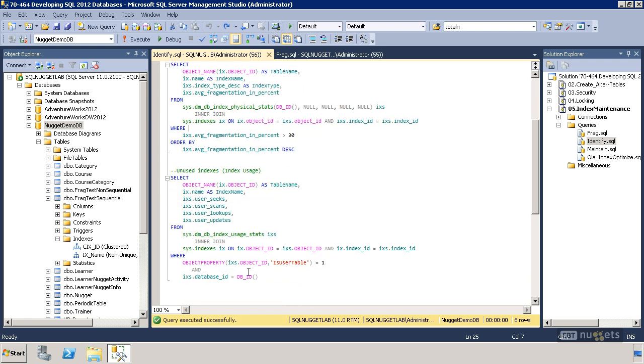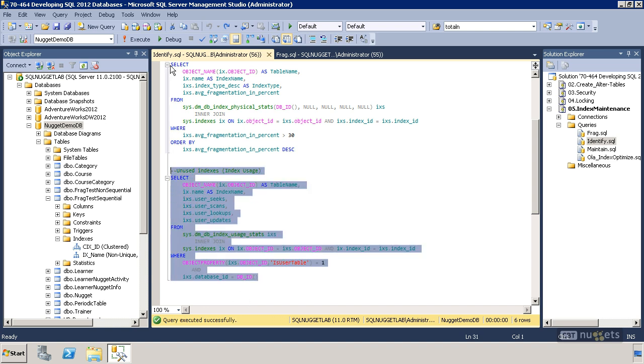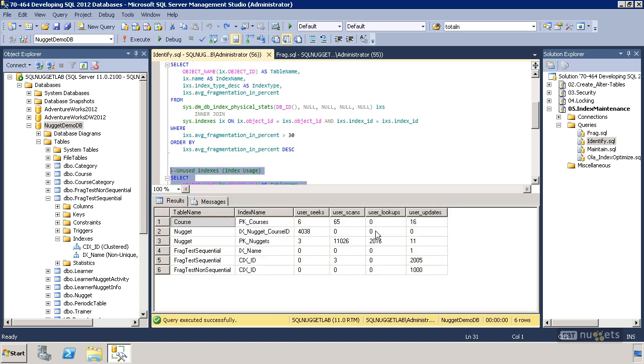The other one down here will help us identify unused indexes. And it's going to use the usage stats DMV here. We're joining this to sys.indexes, just a few filters on here to only grab user tables and look in the current database. But essentially what this is going to do for us is find seeks, scans, lookups, and updates. The big ones here are seeks and scans. Seeks are obviously much better than scans. Seeks just basically means it used the index. It made an effective use of the index to find what it needed. Scans means it had to look through the entire index to find what it needed.